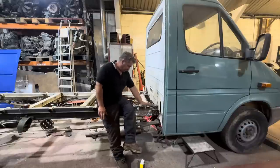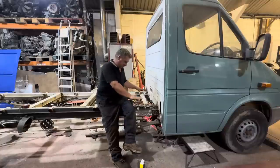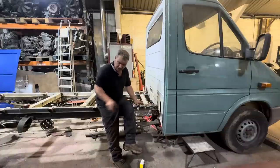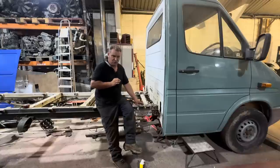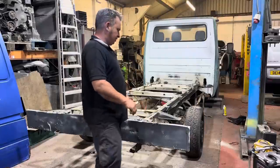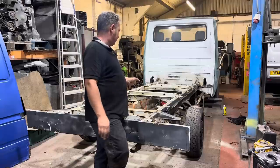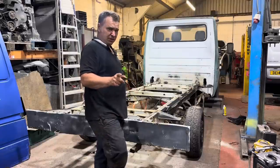So I'm going to have to do a load more welding and a load more measuring, because obviously we've got to get it level and make sure all of this is flush and true and everything is exactly where I want it. And obviously I just need to check the wheelbases as well to make sure I have got it 110% spot on before I weld it all together, and then it goes down the road sideways if we get it wrong. Right, so that's all dragged back together again. Obviously we've got to do a bit of levelling up, a bit of checking, don't want to weld it all in the wrong place. But that won't be this time.